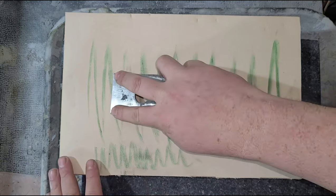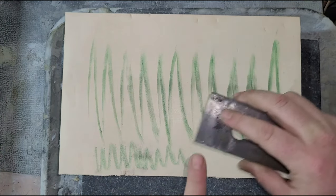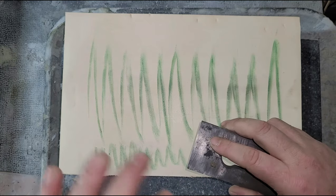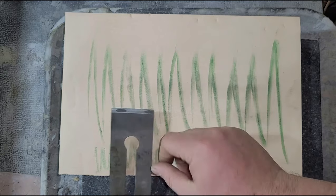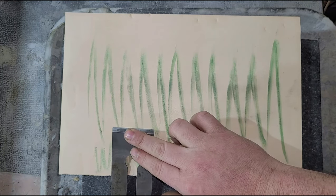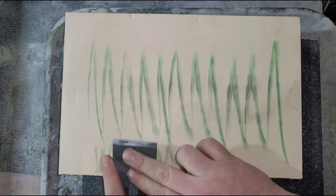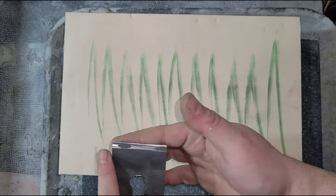If you are doing this, and say, for example, you go slightly too high and you strop and you start developing a burr, that is okay too. Do not stress on that. All you do, you still go through the steps of removing it. So you set it down, flatten it out, pull it back. Set it down, flatten it out, pull it back, okay? And that will remove the burr.